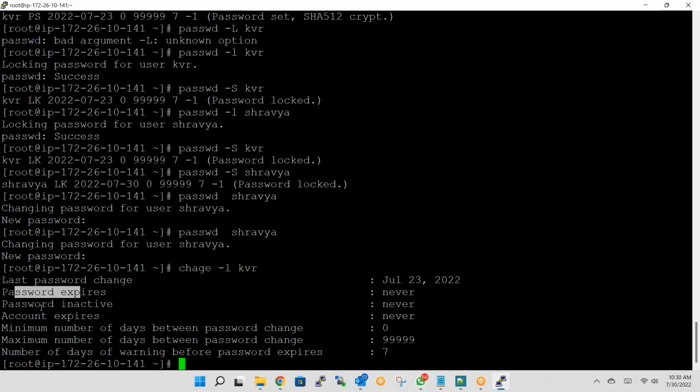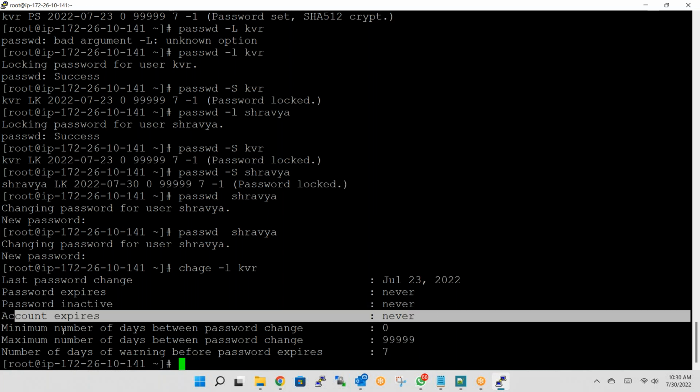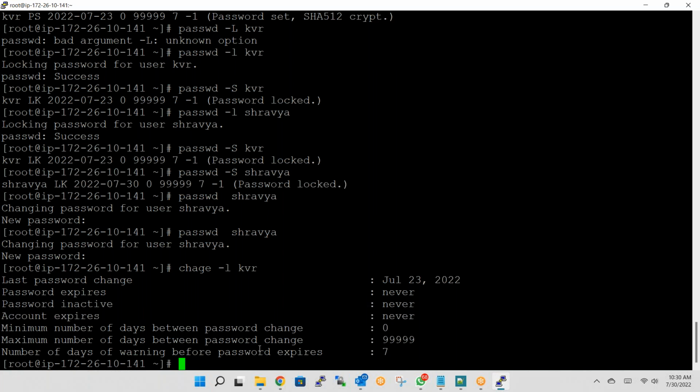So password expiry, password inactive, account expiry, minimum number of days for password change. These are all settings you can change whenever you want. If you want to see the current ones, chage -l is the command to check the existing parameters. You want to change these parameters, I will explain.